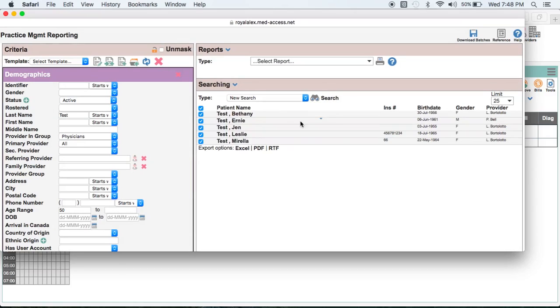And now we've dropped one more patient, so there's 5 patients on our list that we need to contact to get the colorectal screening done. Now you can either work right off this list. If you click on these patients' names, it goes to the patient's chart and you can contact them there, or you can export to Excel, and then you can print a list and contact those patients.